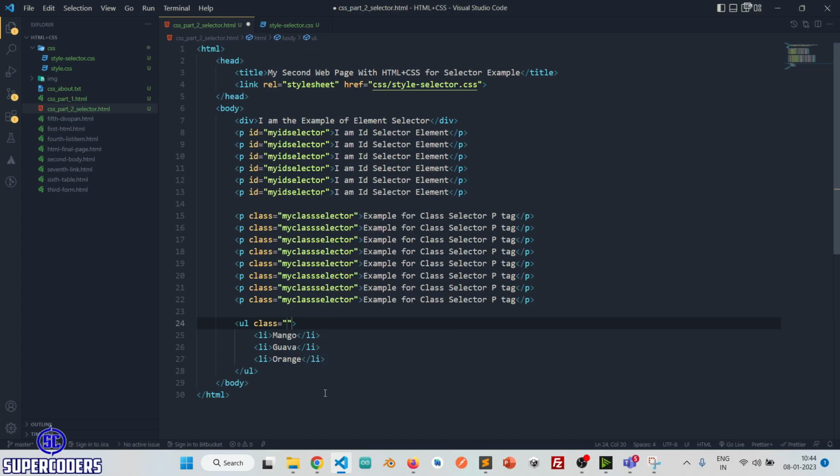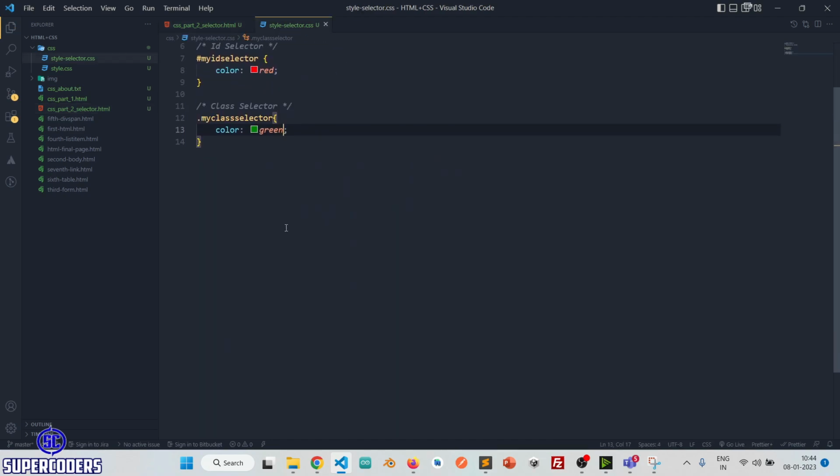I am adding the fruit class. Let me show the example. This time I am using the tag with class selector for parent child selector.